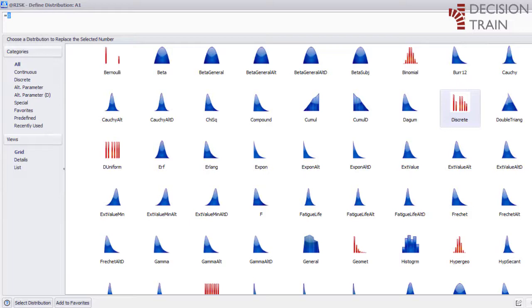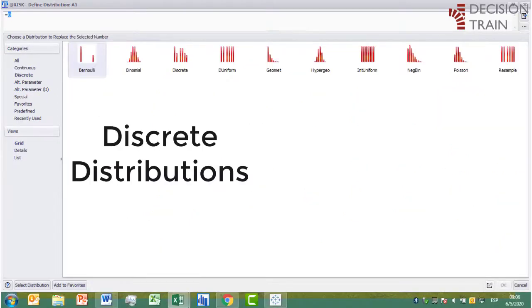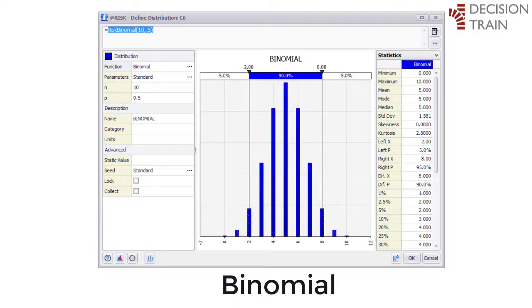Statisticians can identify the development of either a discrete or a continuous distribution by the nature of the outcomes to be measured. Discrete distributions have a finite number of outcomes. The most common discrete probability distributions include the Bernoulli, the binomial, and the Poisson.